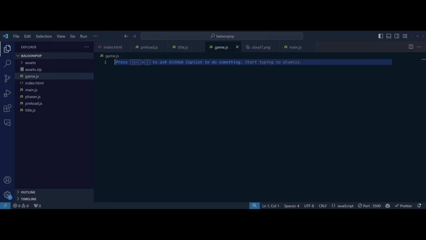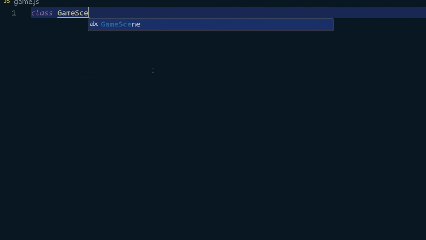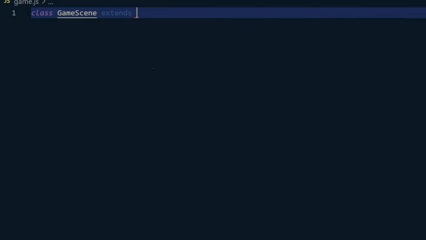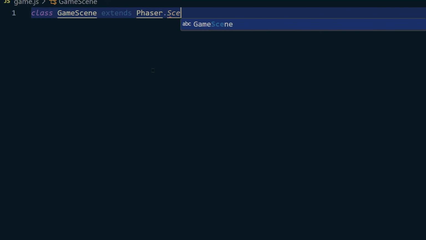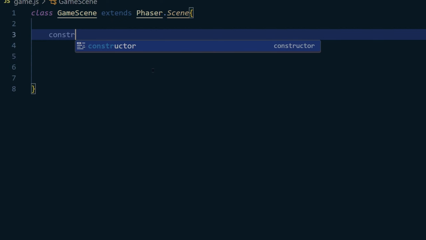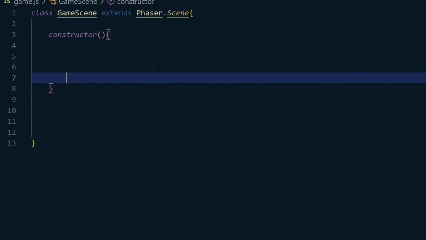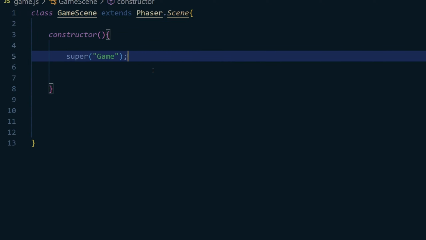So we're going to say class game scene extends phaser.scene. Constructor, run super.